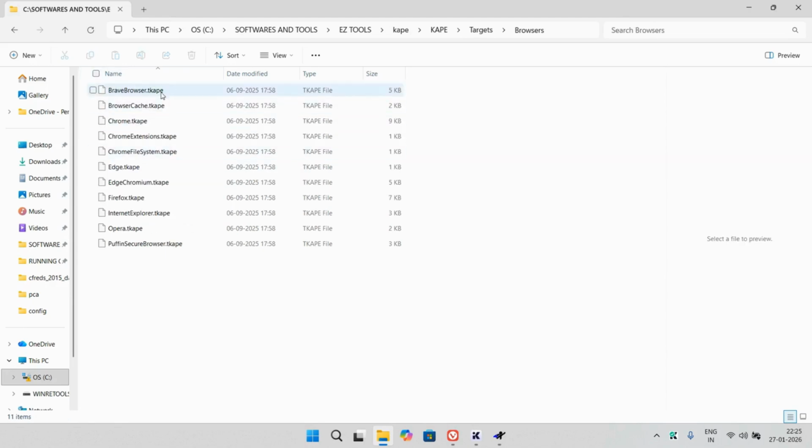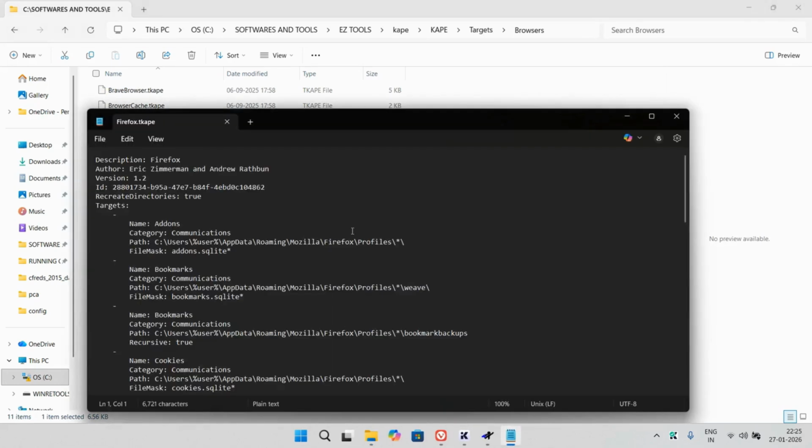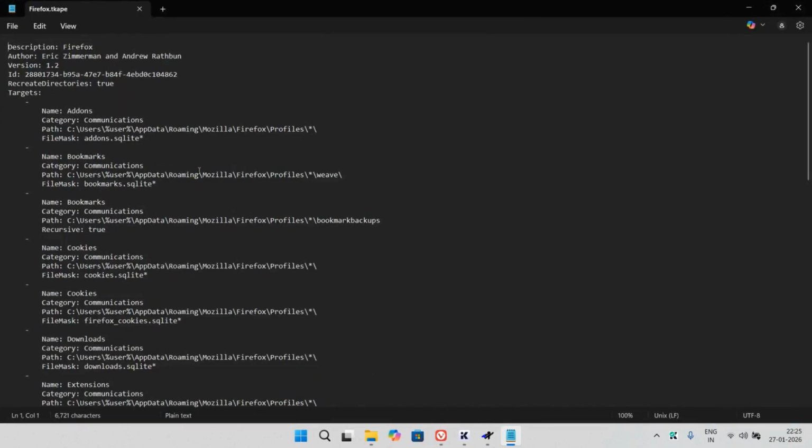So for example, if I open the browser section, you can see these supporting artifacts. For example, Chrome is there, Brave browser, Edge, Firefox. As you can see, the extension is .tkape, that is target KAPE. So I can open it using Notepad. So if I open it with Notepad, you can see.